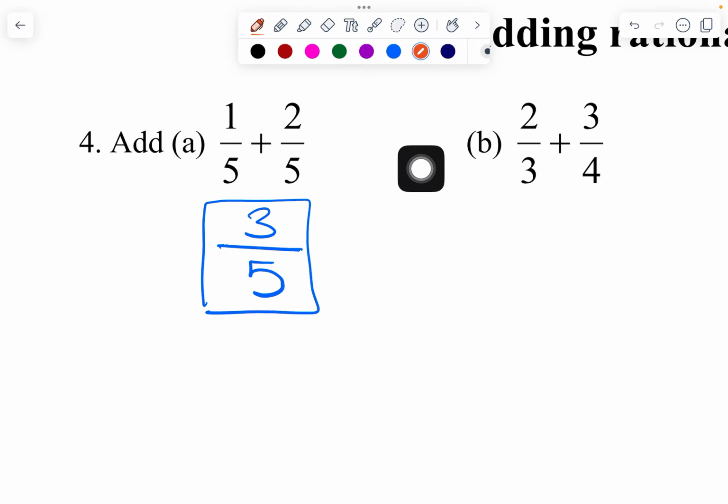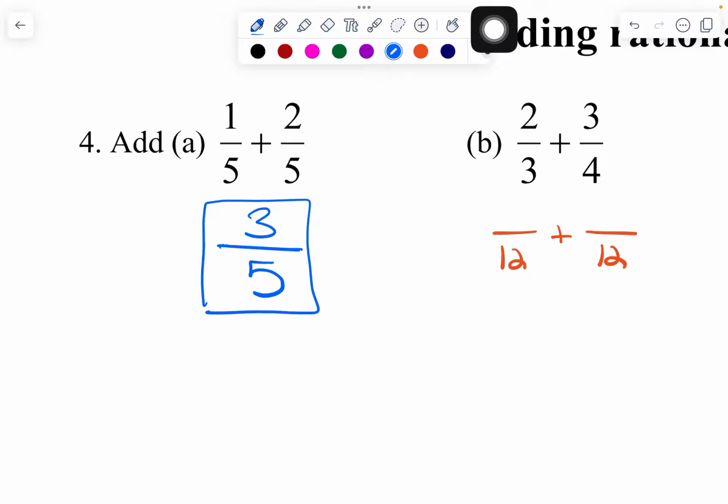Now, you're going to notice part B, you've got 2/3 plus 3/4. The problem is 3 and 4, those two denominators are not the same. So you need to get a common denominator. Use whatever you know how to do for a common denominator. You can list out your multiples. If you happen to know it off the top of your head, 3 and 4 have a common multiple of 12. Now, if you do that, you've just changed both of these denominators. So you have to also change the numerators to correspond to how you changed.